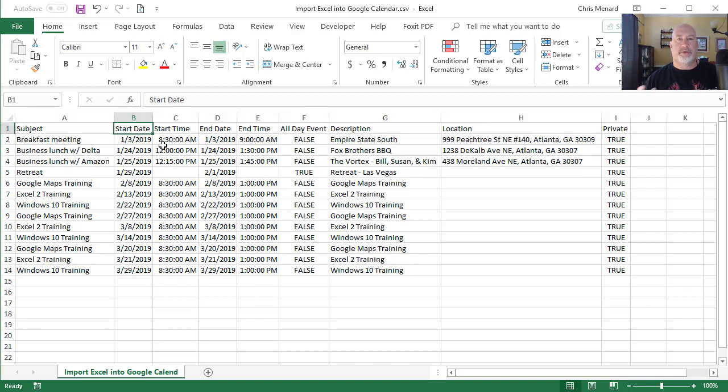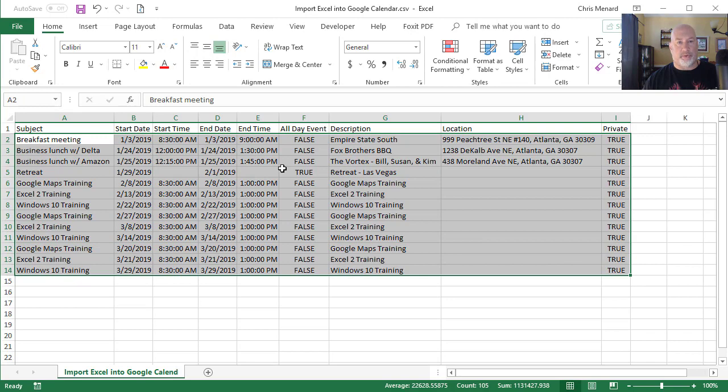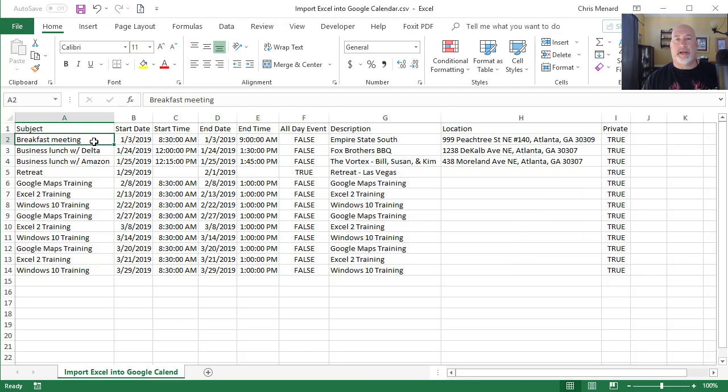So what I'm going to do is this file that I'm using that I know is going to work, if you go to my YouTube video, expand it, hit show descriptions, I will put a link so you can download this file. So then all you have to do is change some of this data so that way I know it'll work for you. So I made up over in column A, the subjects. I just made some stuff up.